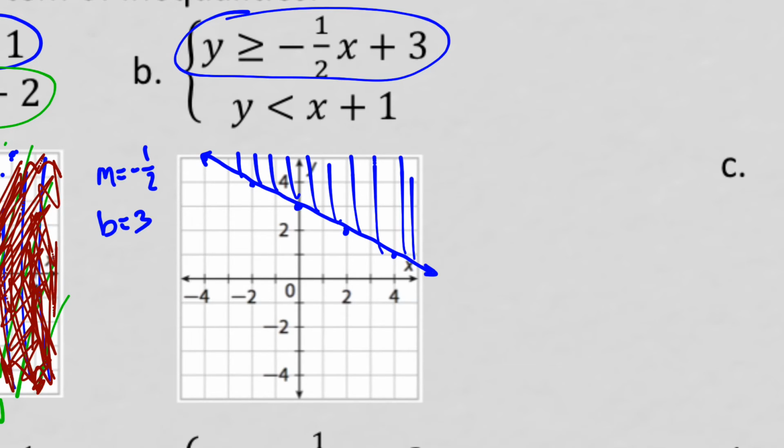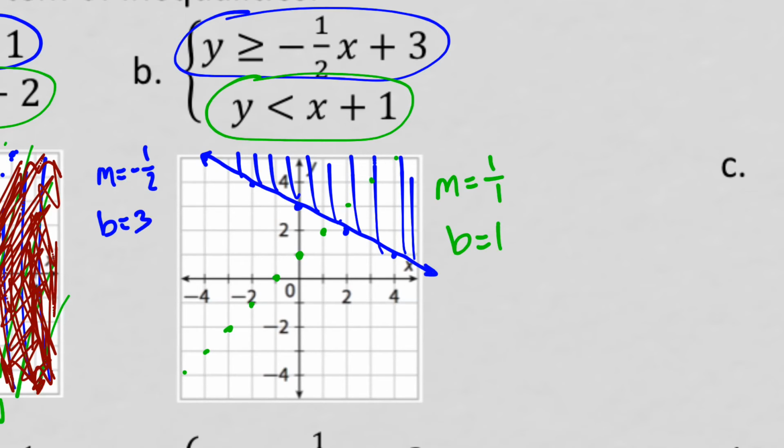Like that. Alright, now let's do the other one. Now the bottom one down here. We're going to solve that one by finding the slope. Again, m equals 1, which is 1/1. b equals 1, right? The slope is 1, whatever's in front of x. The b value, the y-intercept, is 1. We start by plotting 1 on the y-axis. And then the slope, which is up 1/1, like that, to make more points.